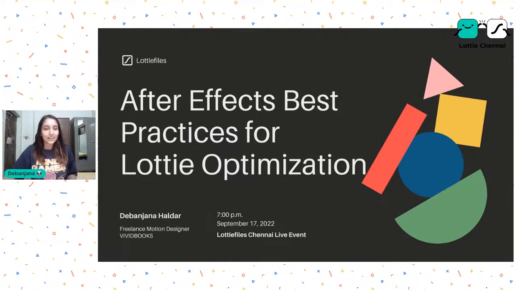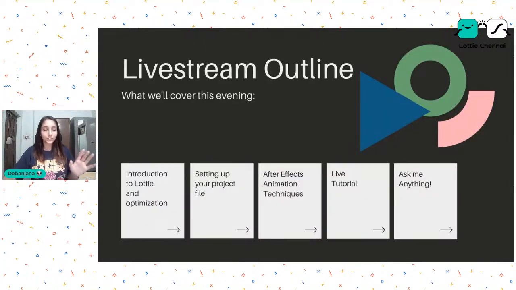Here is an outline of what I'm going to cover today. I'll talk about Lottie optimization and setting up your file, and then I'll move over to a few After Effects tips and tricks and animation techniques that will help you optimize your Lottie file. Then we'll end with a small live tutorial with the things that I'll cover today. And then you can ask me anything.